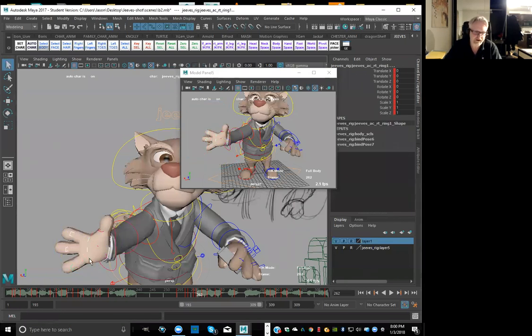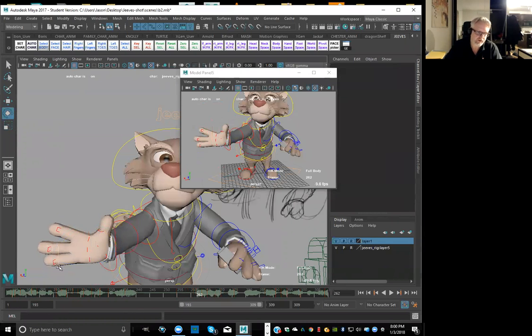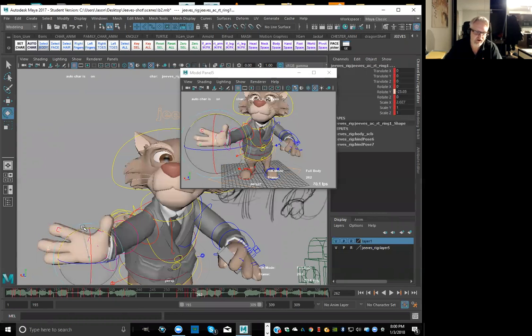like this guy and this guy, and start to scale them, right? So just in X, going that way. And then we can go ahead and just bring this guy a little bit more up here. And I'm just going to start to angle them in the direction that they actually came from, right? So to get this little bit of a curved feel.